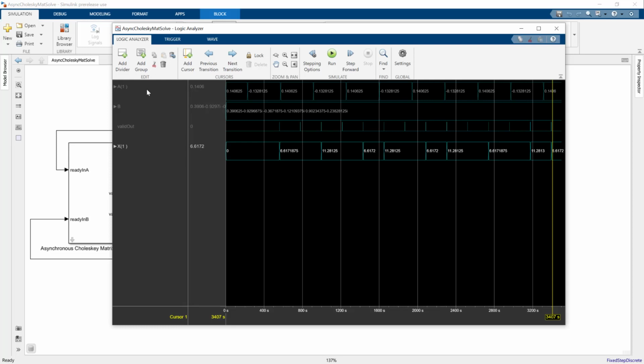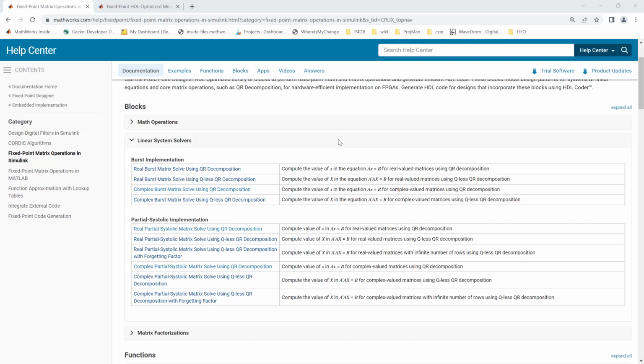In such a system, the data from the sensor or antenna array, represented by this A matrix, usually comes in at a constant rate, but the steering angle, represented by B, is usually controlled by other mechanisms at a different rate. So decoupling the matrix factorization and substitution allows the data from the sensing elements to keep flowing in without affecting downstream processing. This helps users reduce timing constraints, which in turn lowers the overall system cost. We also want to highlight that for all the above-mentioned blocks, we have two architectures: the first implementation is optimized for smaller footprint and the partial systolic implementation is optimized for high throughput.